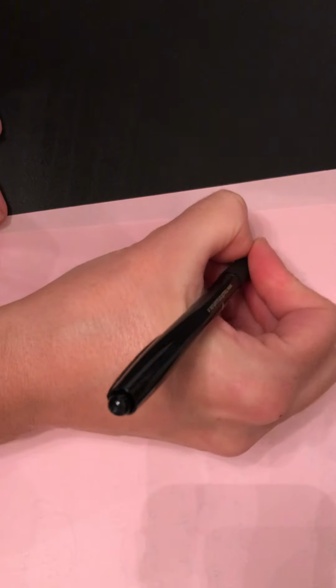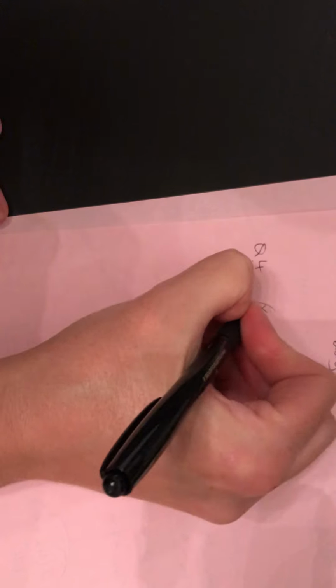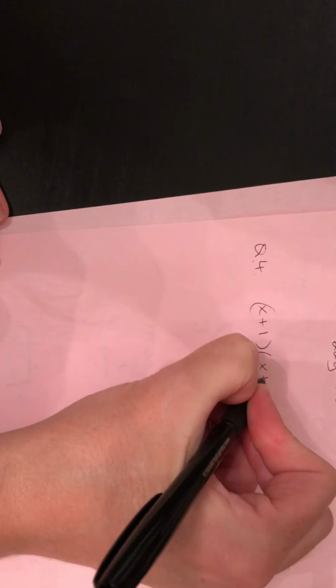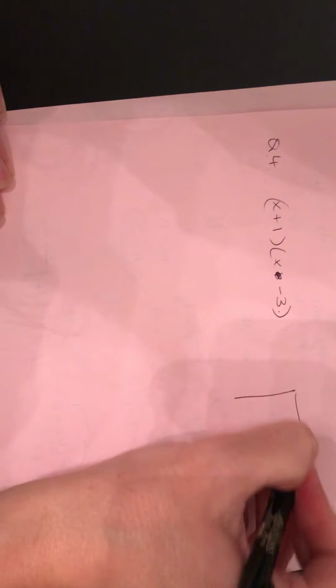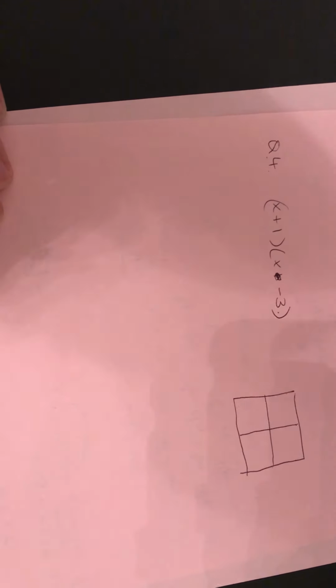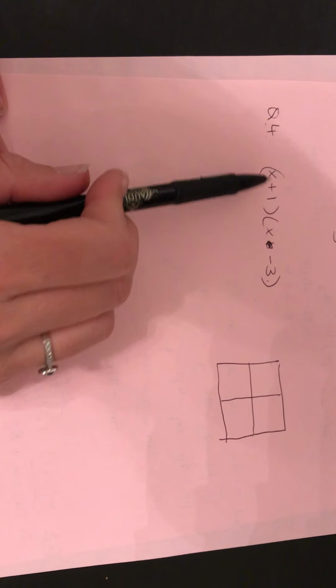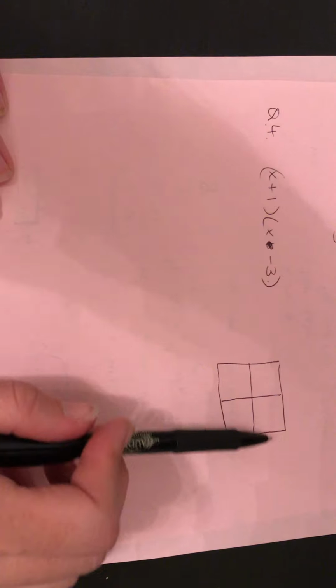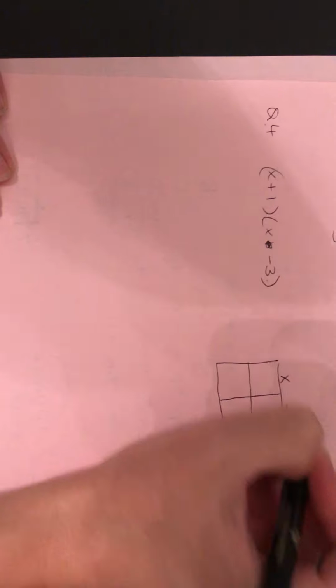As in question 4, simplify the following. We have x plus 1 bracket x minus 3. Now, I think this is where you seem to have the most difficulty, so I'm going to do it by the box method or the array method. There's a video online that's good for this, where you do it with numbers. So if you knew x was 10, you'd have 10 minus 3. So this would be a length of 7, or that's the same as 10 minus 3.